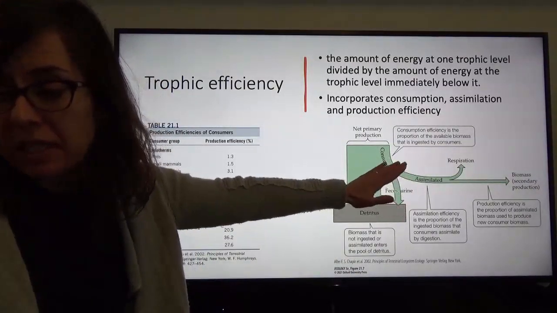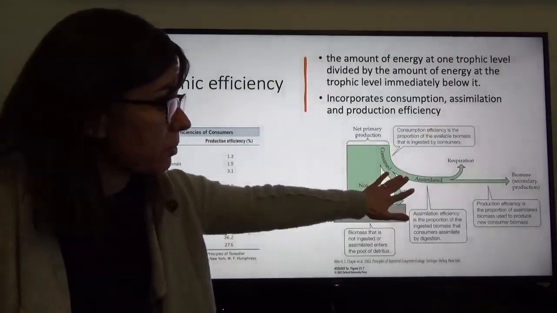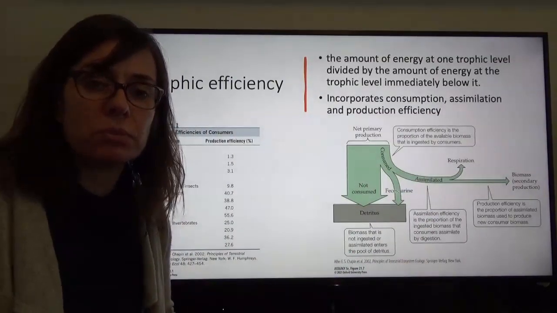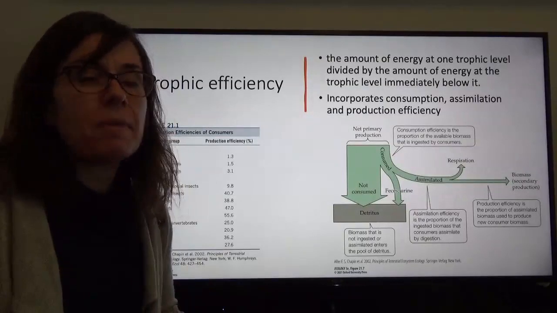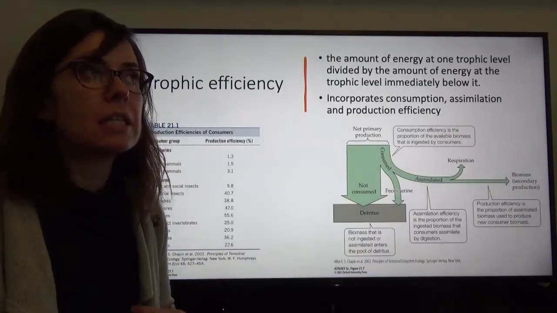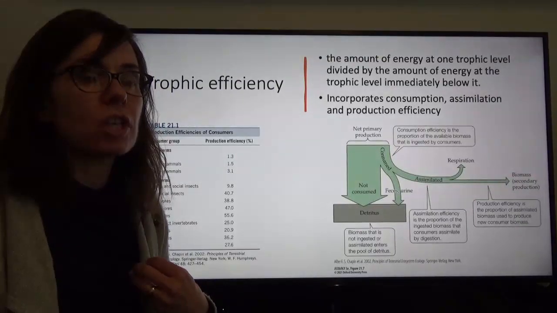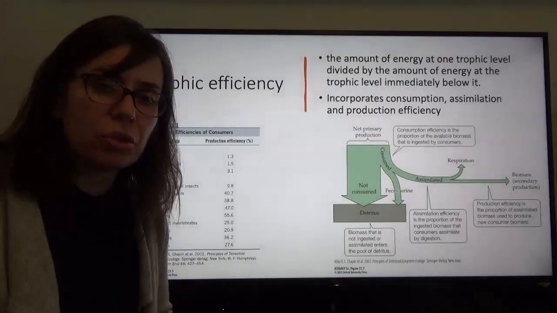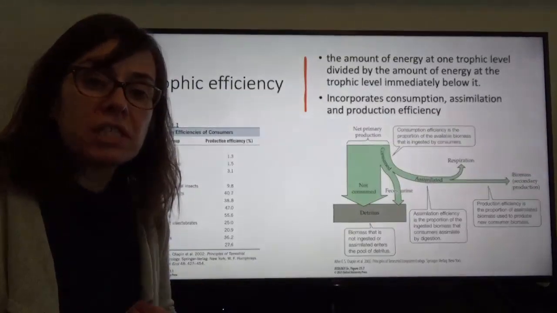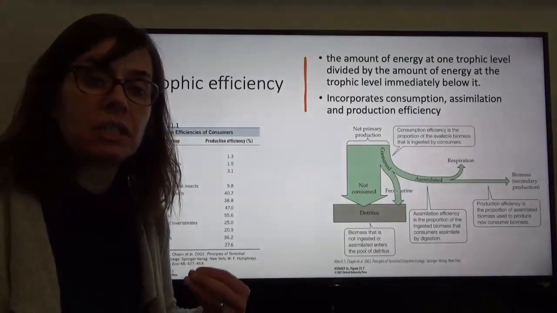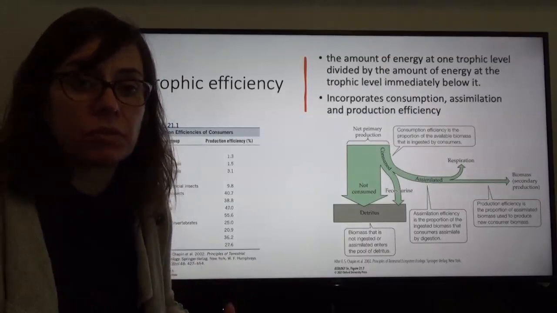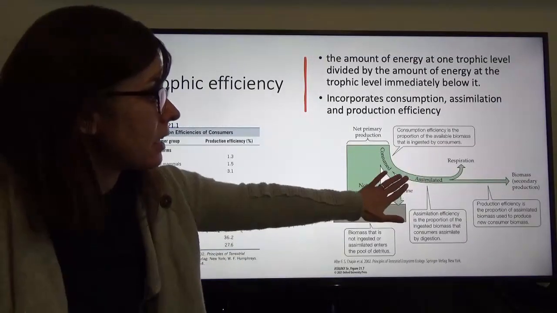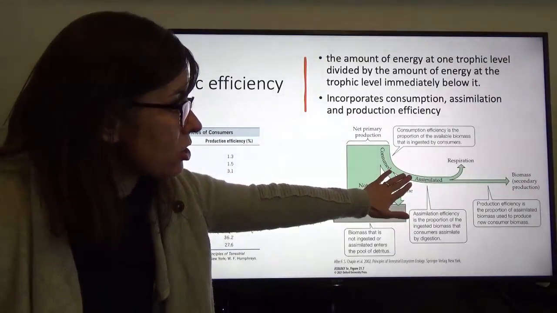The other thing is that when we think about assimilation efficiency, we think about the digestion efficiency. Endotherms tend to digest their food more completely compared to ectotherms, and in fact, in some species, there are specialized features in the digestive system that help them to break down food, and this can include mutualistic relationships with different gut biota that allow them to more effectively break down the food that's coming into their system. Okay. All right, so that's assimilation efficiency.